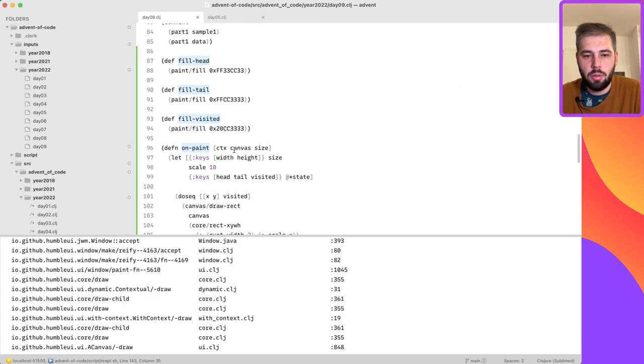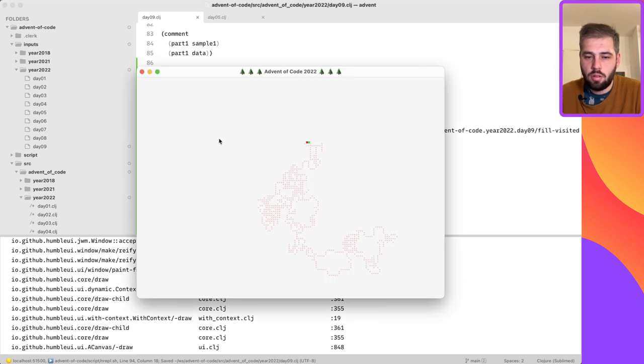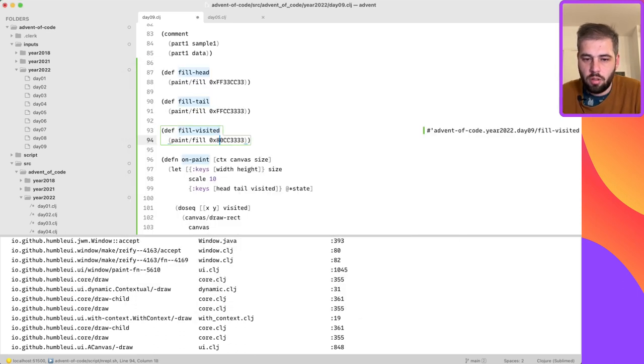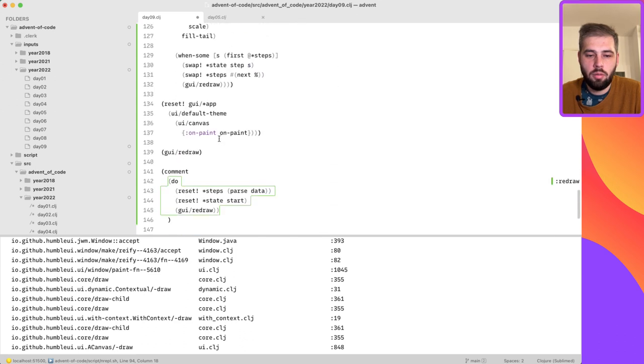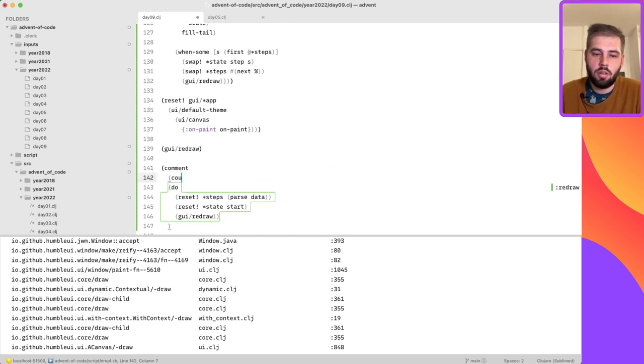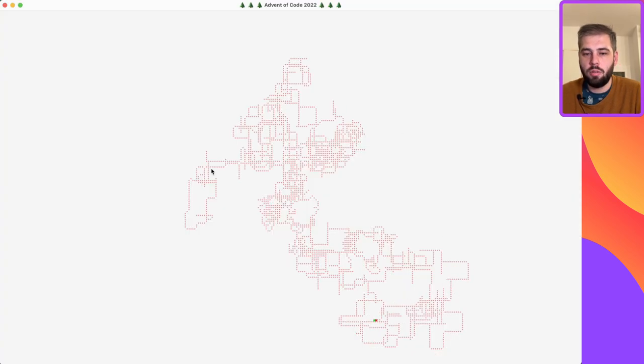Maybe make it 40 or I don't know, 80. Yeah, this looks better, right? Okay, let's wait, let's see where it comes to. I can estimate, so we are around halfway through.